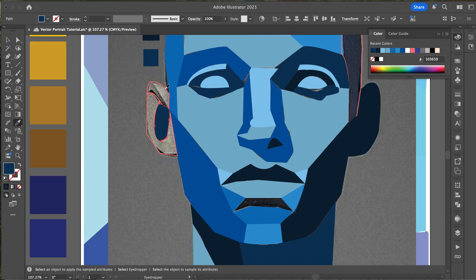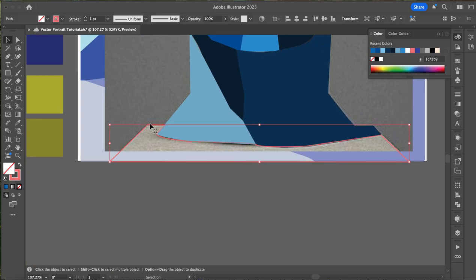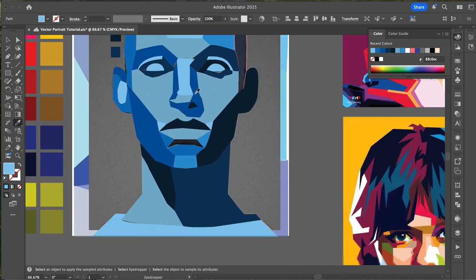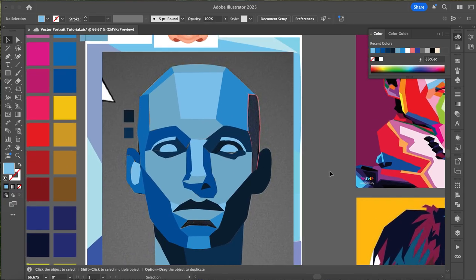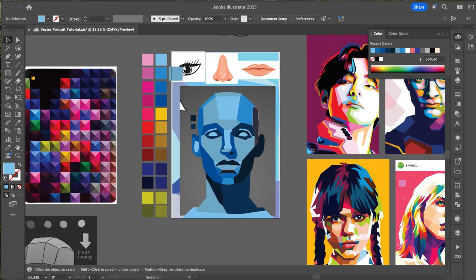So if you have some pieces that it's too hard for you to get in there, you can just make a general shape, and as long as it's in the back there, no one's gonna know that it's just like a square when it really looks like kind of a triangle, if that makes sense. Okay, so there's my kind of portrait here. So that looks pretty good.